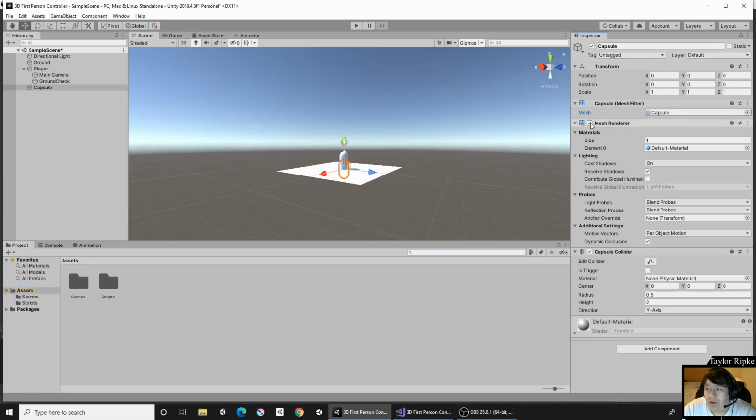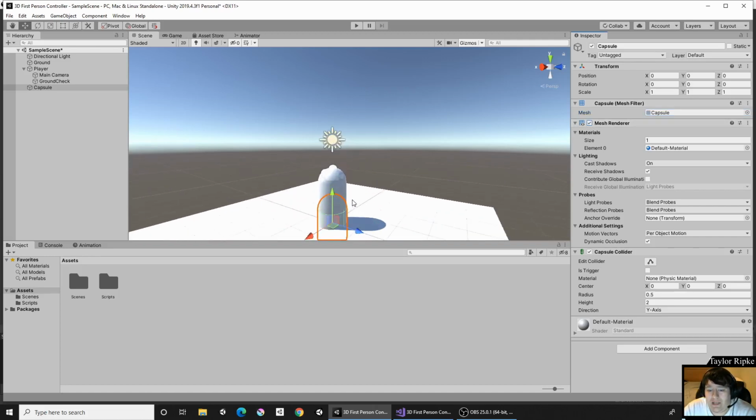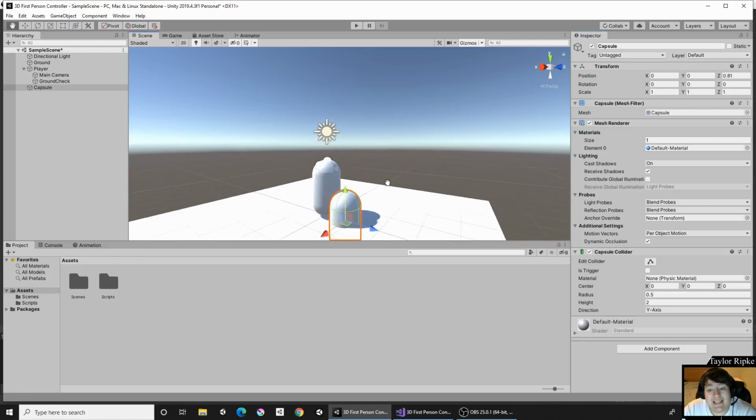Now the mesh renderer, we can actually turn on and off. If you look at this checkbox here, notice when I turn it on and off, let me go into my scene, and don't do this, I'm just going to move mine over so we can see it a little bit.